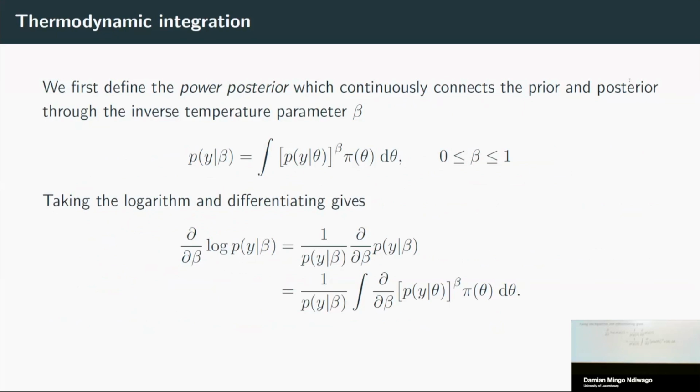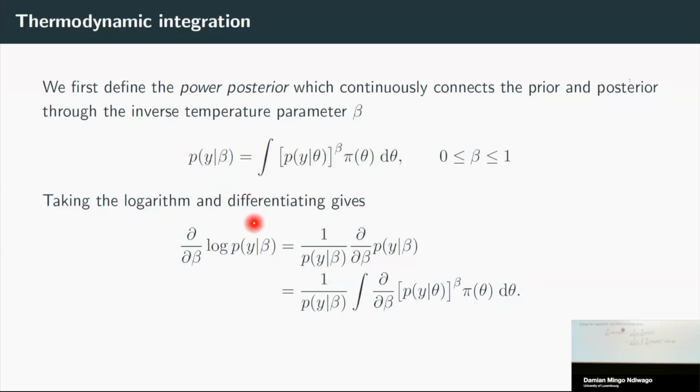It's a technique from statistical physics, but re-derived in Bayesian statistics. In order to derive it, we state the marginal likelihood in this form, but then we raise the likelihood to values which we call inverse temperatures, beta, between 0 and 1 inclusive. So the idea is that when beta is 0, we are just sampling from the prior distribution, and when it is 1, from the full posterior. And since it's computationally convenient to work with logs, we take the log of this.